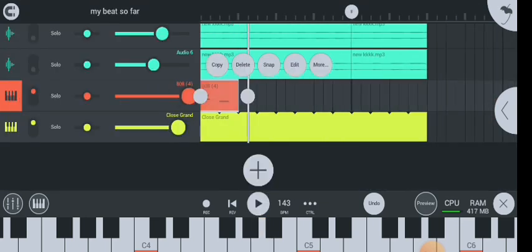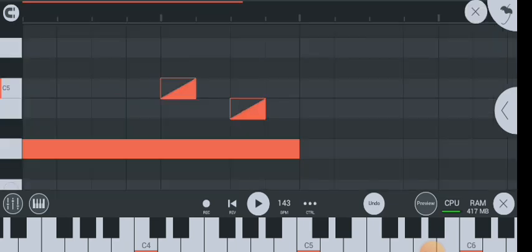Then we volume up so you can hear it more. Maybe with a higher note.